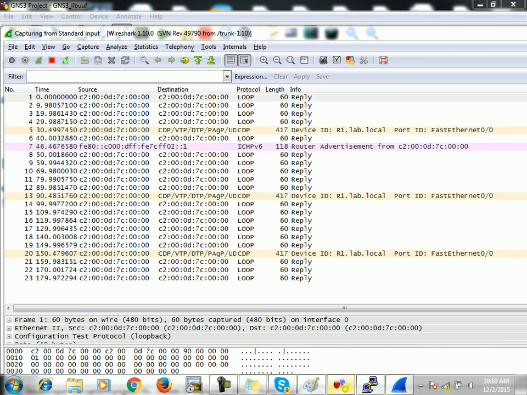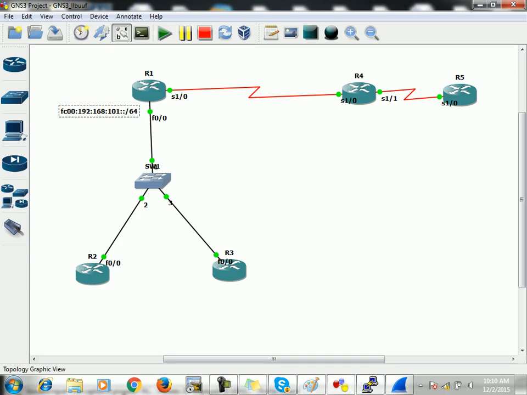What will the subinterface prefix length be? We have defined it already. /64, right? Yes. This is the subnet, which means that in IPv6 again, subnetting, supernetting, everything is possible, right? We do that actually. Summarization and everything is possible in IPv6 as well. So this is the way to do it.